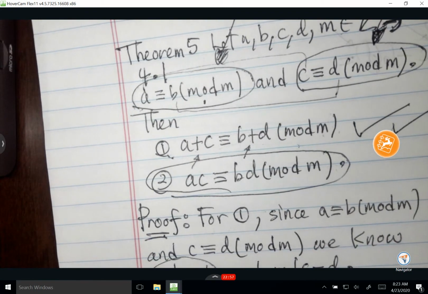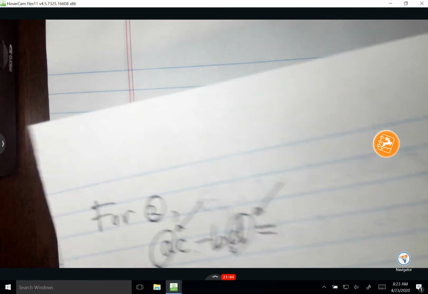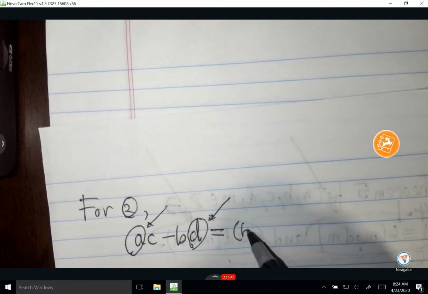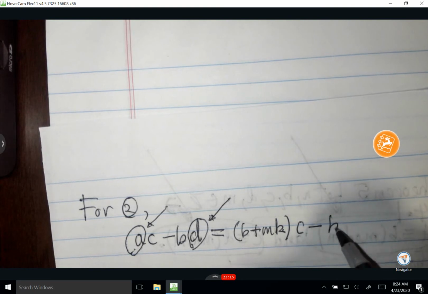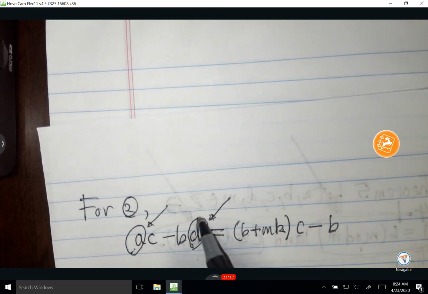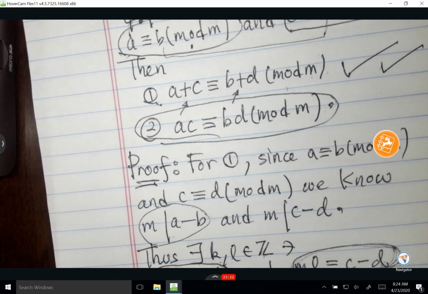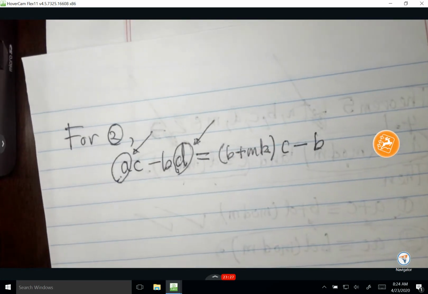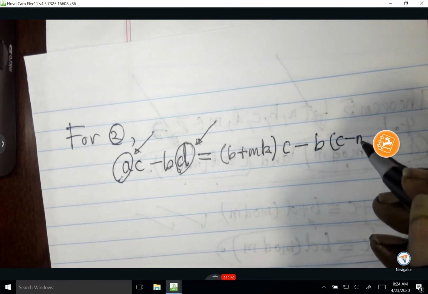So from this circle, what is A equal to? We'll just solve for it. Add the B over. It's B plus MK. So you get B plus MK going in for the A, then times the C, then minus the B, and then what is D? From this circle, we'll just solve for it. Take the D over there, take the ML over there. It's C minus ML. So for this D, I can write C minus ML.